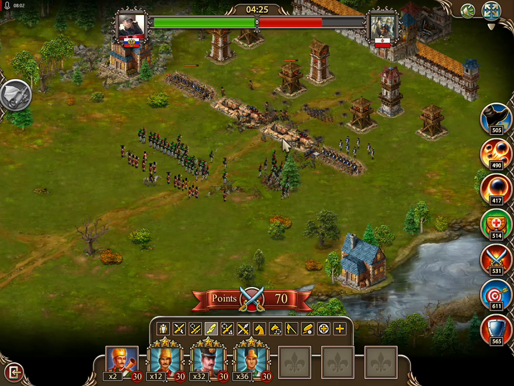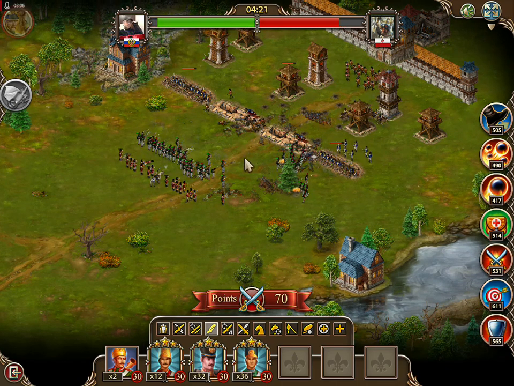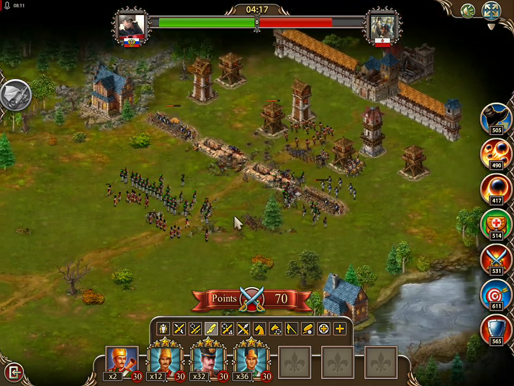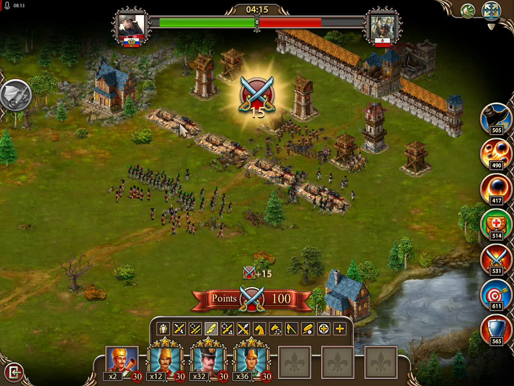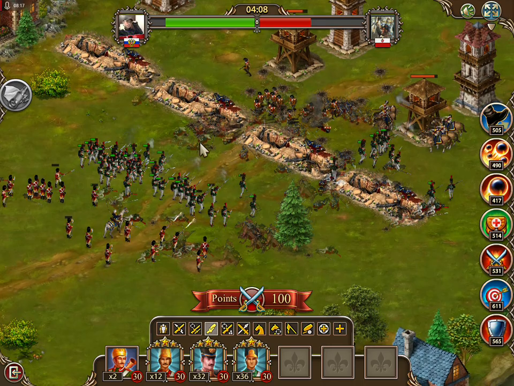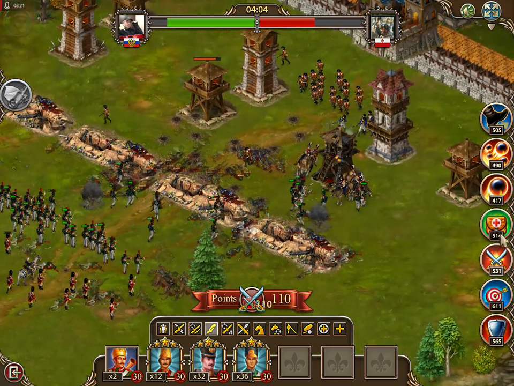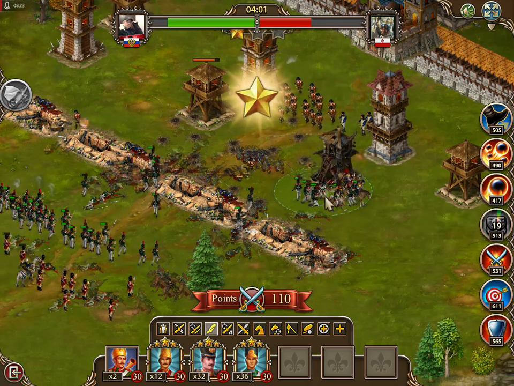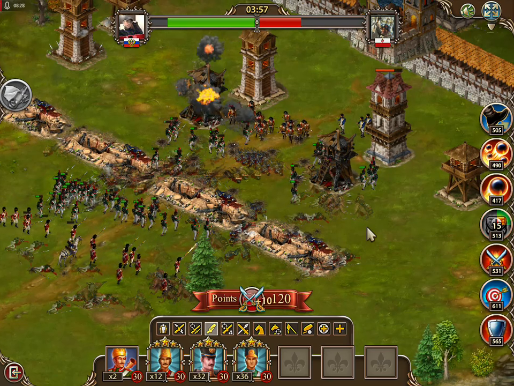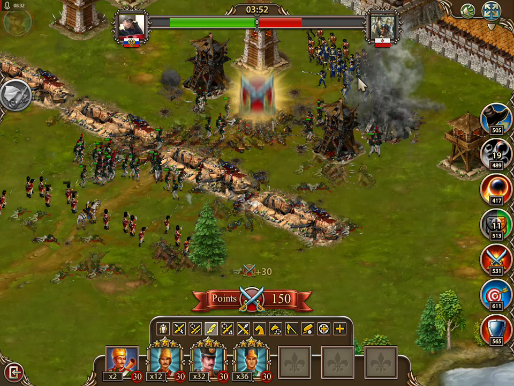Now you can see how they destroyed fortifications like they are nothing. They destroyed fortifications like they are nothing at all. But you have to wait and again be destroyed. So that's why they are so strong. Okay, let's help my troops with some health boost. Oh, come on.